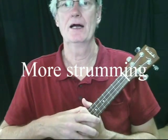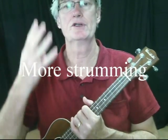Let's expand our strumming. So at the moment, we've been doing 4 strums in every bar. Each of them is a down strum towards the floor. What we'd like to do now is for the 4 counts in the bar, do 2 strums. Down, up, down, up, down, up, down, up. Often this is counted as 1 and 2 and 3 and 4 and.